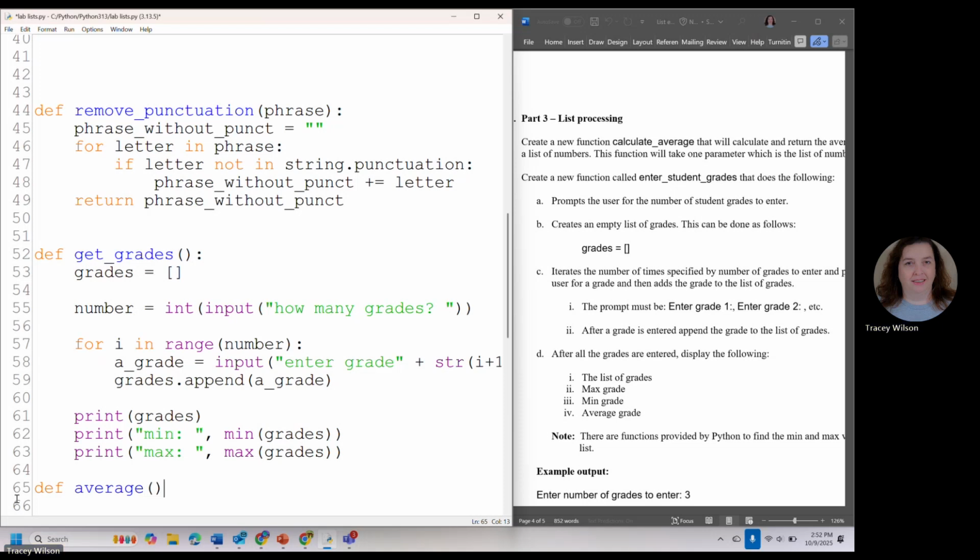It says calculate average over there, but I'm just shortening things. You call it whatever you want. Definitely, we want to create that. The average needs to be given the list of grades, right? So it needs grades as a parameter.